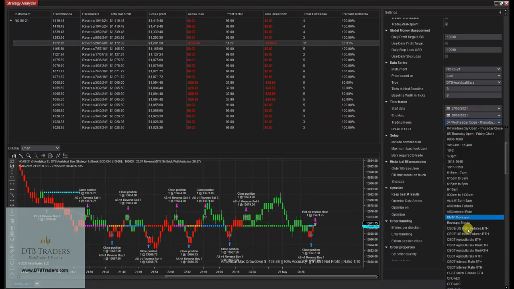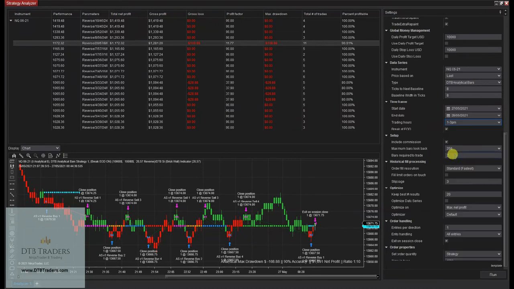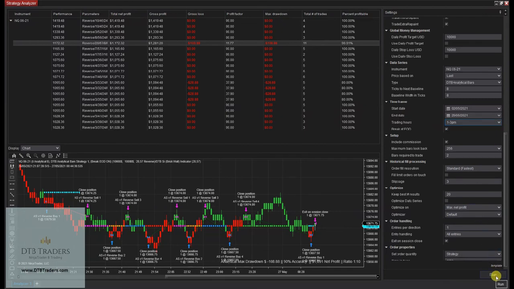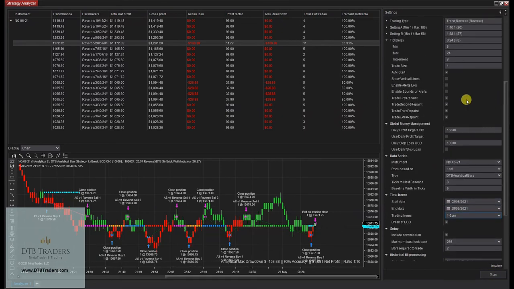You can select specific trading hours that you want to analyze. You can even analyze, for example, specific hours of the day, like 1 to 3 p.m., and then you could choose as many days as you want to optimize, and what that will do is optimize those specific trading hours that you've selected in your trading hours template, and it will run those results.